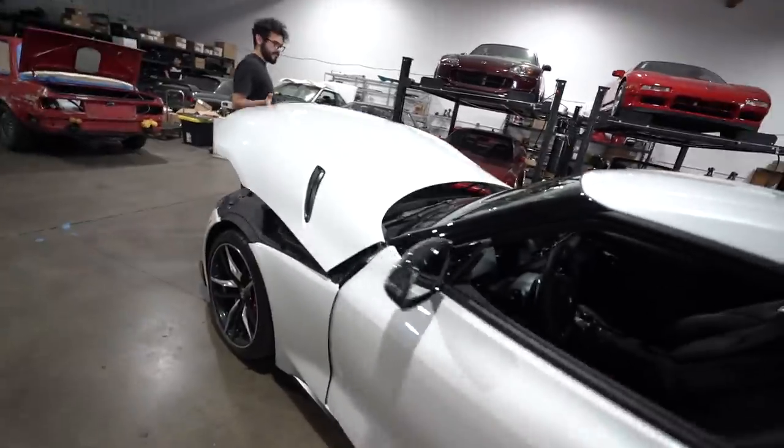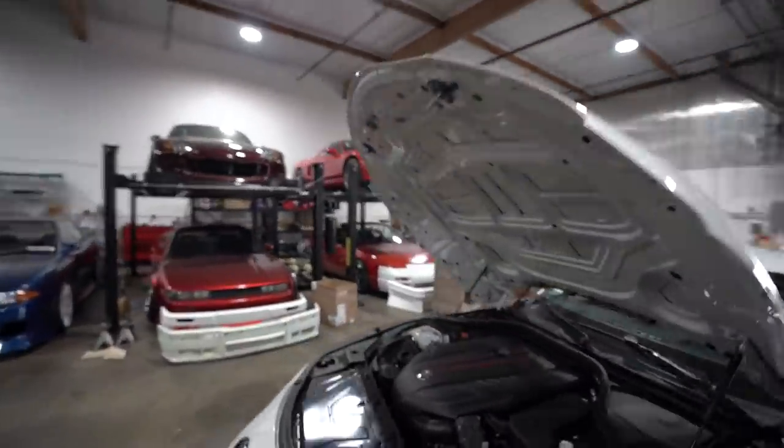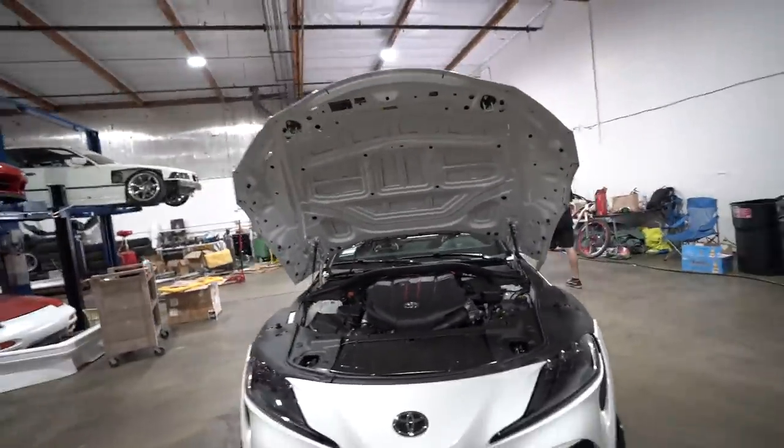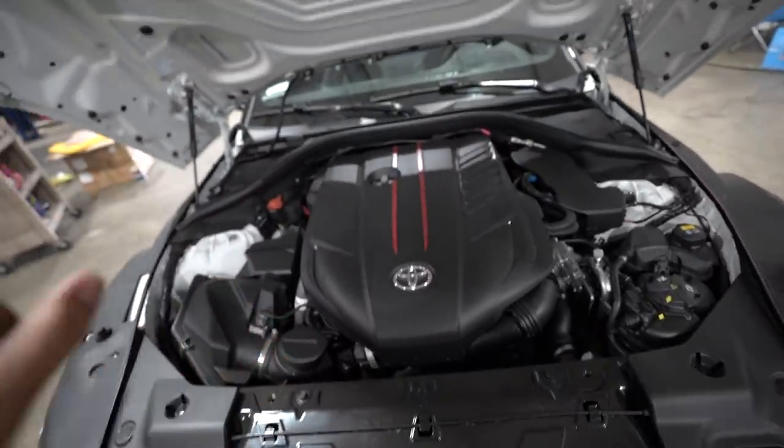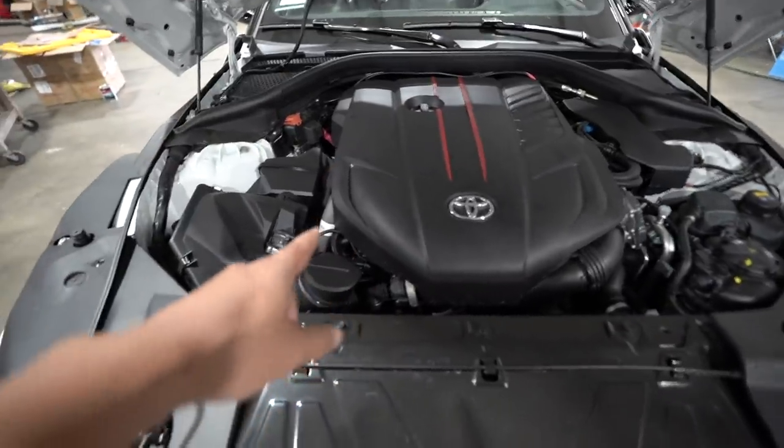So I guess you pull this twice — one, two. Look how wide the hood is. Let's get into the motor. This is a three-liter turbocharged inline-six, producing anywhere from 335 horsepower up to 380-something — you guys let me know down in the comments. That's kind of a wide range. We're going to be upgrading the turbos, so don't worry — we will be doing a power build on this car. This motor also makes 365 foot-pounds of torque.